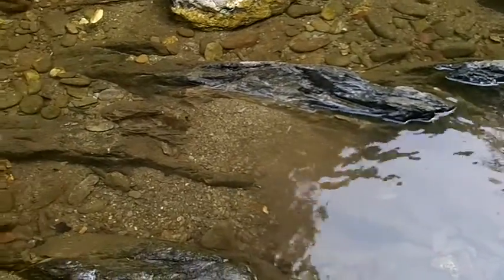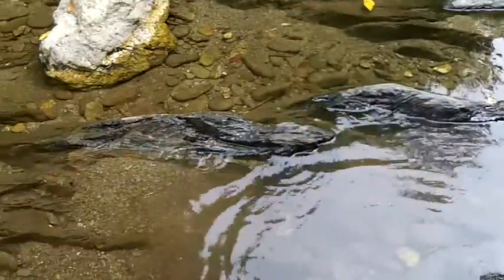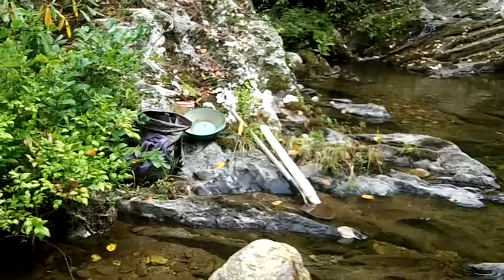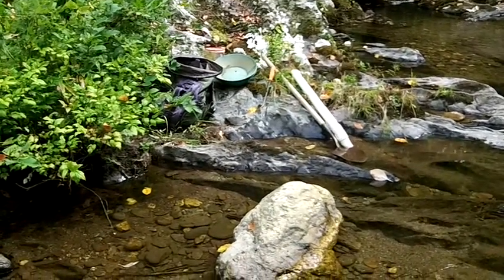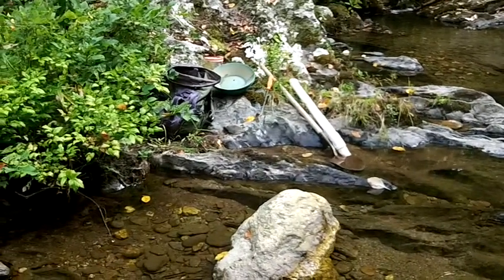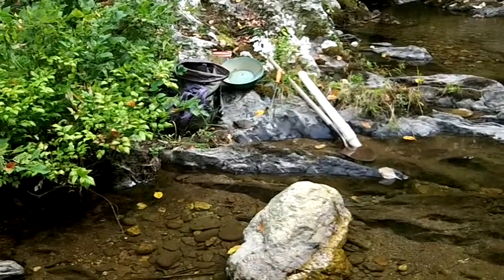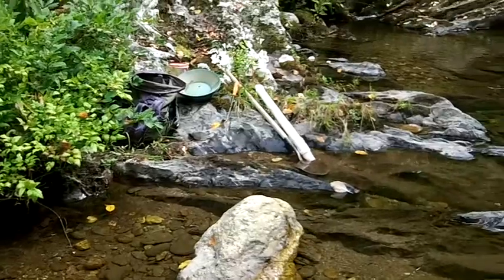You tend to find your better gold pockets in locations like that, and you can see bedrock running across. But it looks like it needs to be worked on a little bit, so that's what I'm going to do. And you can see my tools up there. I carry a shovel, but it's more for self-defense, just in case I need it. It's not all that useful working bedrock, so I have my sucker with me and a small pry bar. I really don't carry a big one very often unless I specifically know the location that I need it, because it's just very heavy.